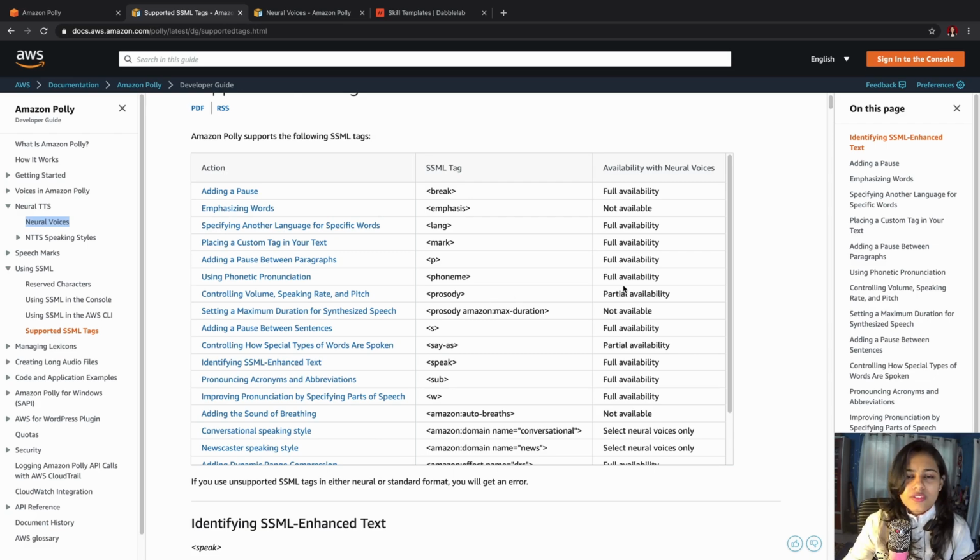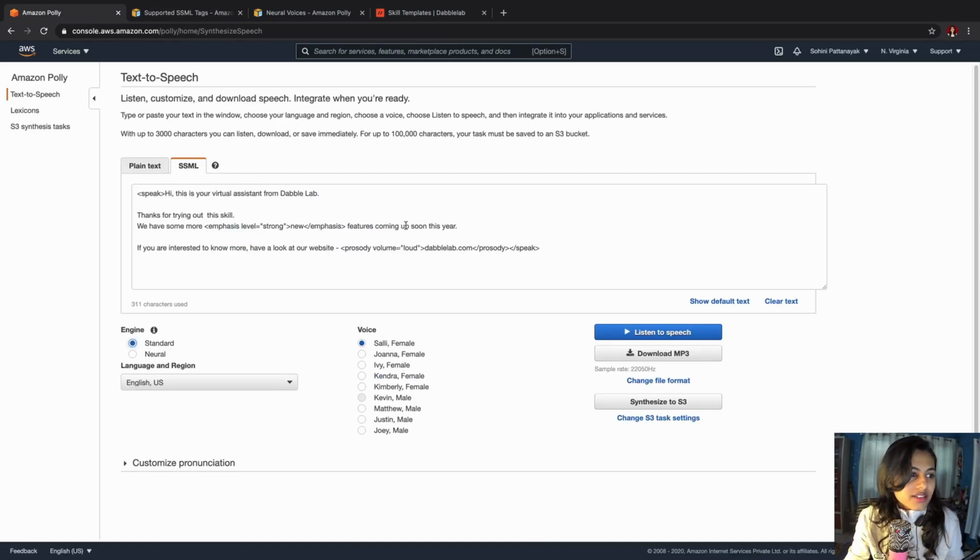You have to make sure of so many things when you're going ahead with the neural voices, but the neural voices are much better, and they sound more like a person speaking to you directly. They don't sound like a computerized voice, because you can manipulate them in any and every way you want. It's much more real. Now I'm going to go to my console, Polly's console, and I will download this.